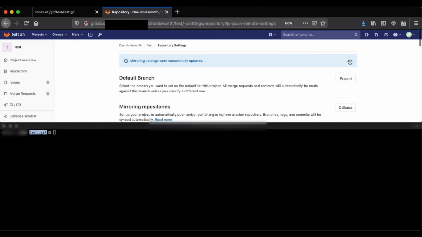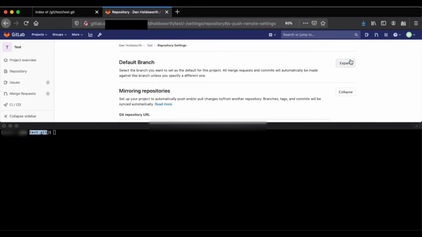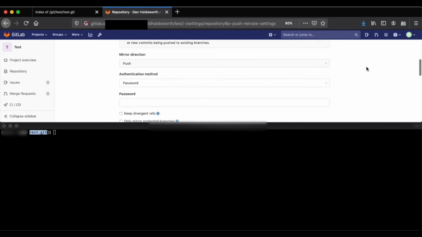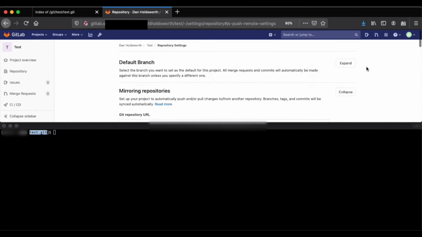Cool. Now, the documentation isn't that great, and I have added issues in a pull request to the GitLab documentation, but if you're not that switched on and not that knowledgeable, you'd think, okay, cool, that's it, done.